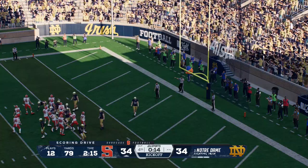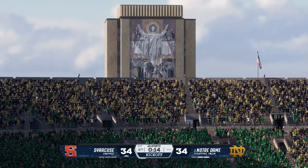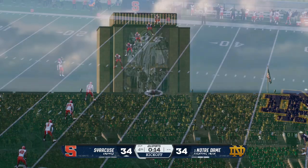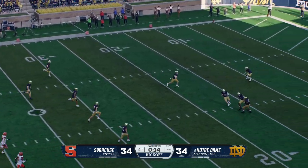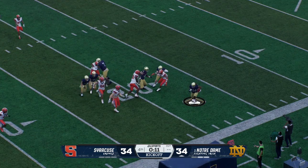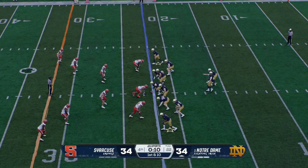And no problem on that extra point, and we have a tie ball game here in the fourth. They put it in the end zone with a 12-play scoring drive. And what a huge score and extra point there to get it tied in the final minute. The kickoff unit is out there, and boy, did that last drive quiet this crowd. From inside the 10-yard line, he'll bring it back. He'll go out of bounds at the 22-yard line, and that's where this offense will take over.